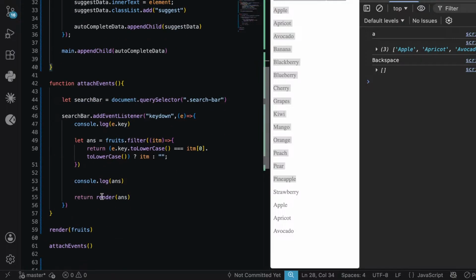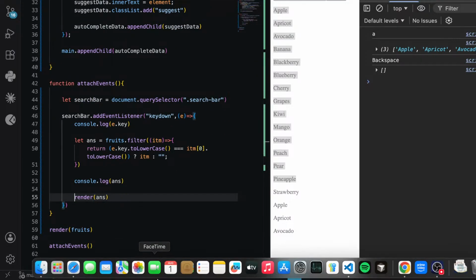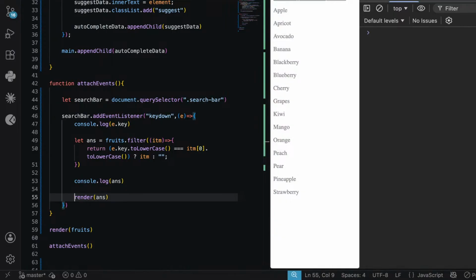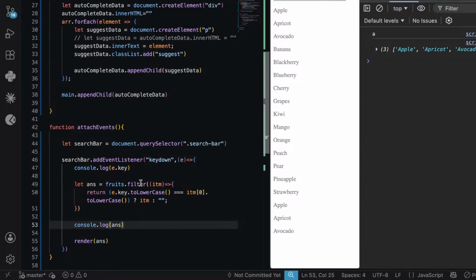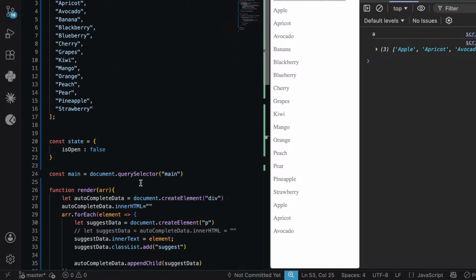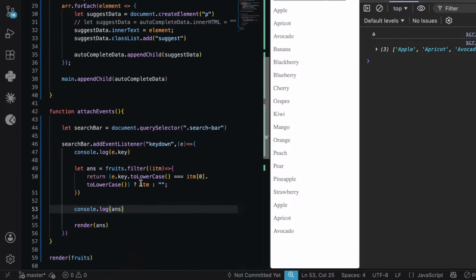So why is it so? We are calling the render again, right? A. Okay, we are calling A, so it's adding. So what should it do?